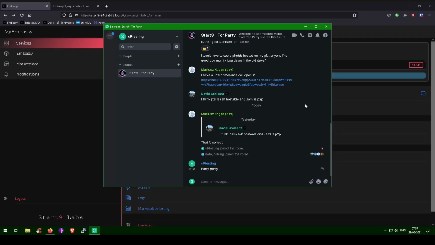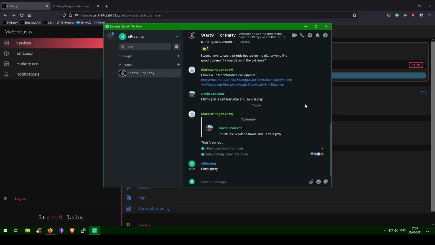Matrix uses end-to-end encryption, meaning all encryption and decryption is performed locally on your phone or computer using keys stored on the device. To further complicate things, these keys are frequently changed to ensure maximum security. And to even further complicate things, when you log out of Element, these keys are purged from memory, meaning if you log out of all your Element client apps, you will lose your keys and be unable to decrypt your own message history. Additionally, your entire encrypted message history is stored on your personal Synapse server, which is running on your physical Embassy device. So there are 2 separate types of backups that are needed. 1, the encryption keys on your device, and 2, the message history on your Embassy.